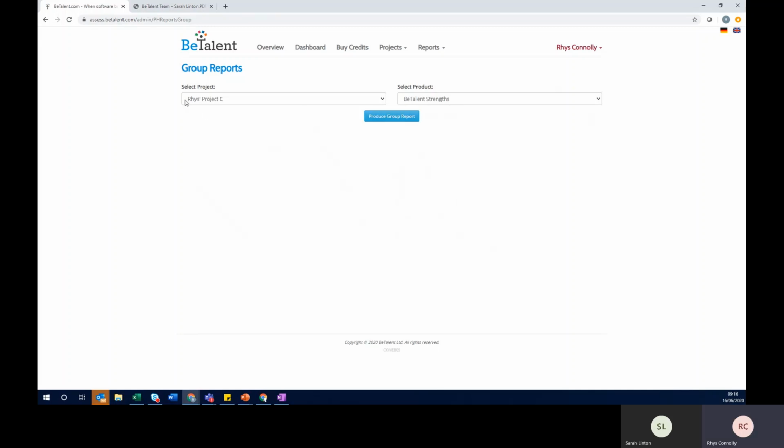So for example, if in project C, I want to create a strengths group report, I simply select that there and then press Produce Group Report. At that point, the group report is automatically downloaded as a PDF here, and I can open and save it how I wish.